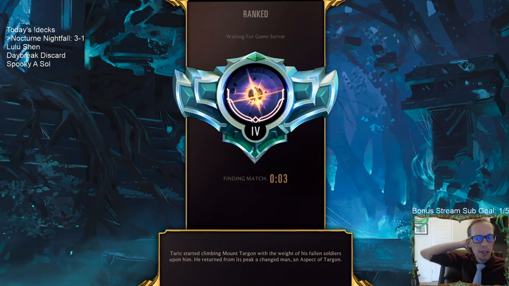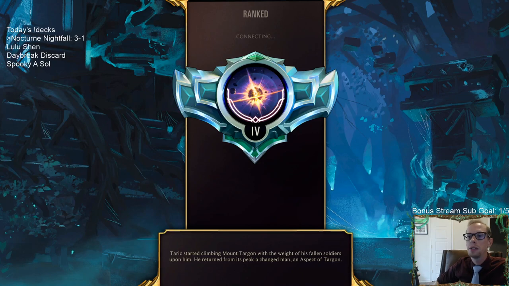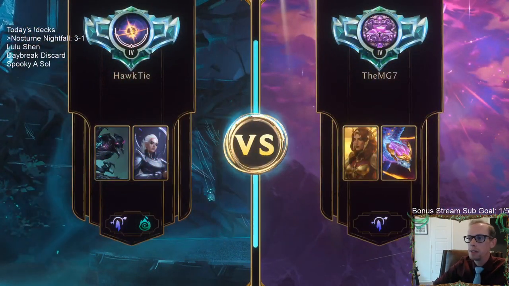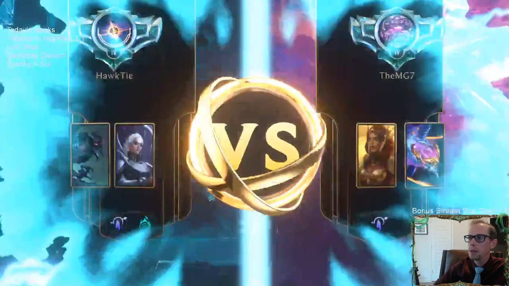So we haven't done too much with Nocturne yet, but we've been doing some good stuff with Nightfall, and the 3-2 drain, the Doom Beast, has looked pretty awesome.